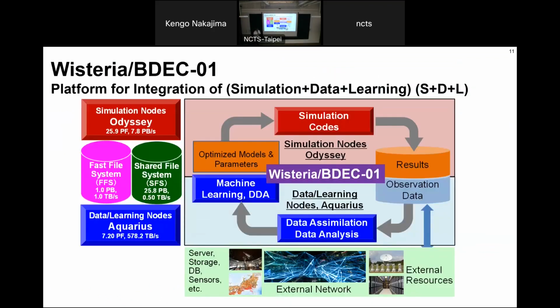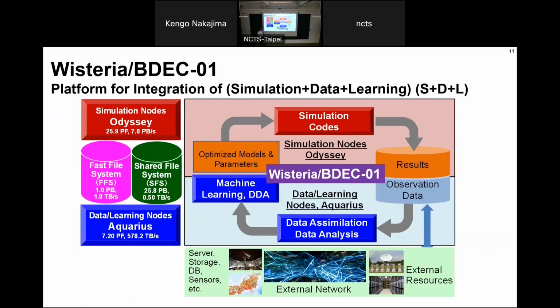So this is how we utilize this system. Because we have an Odyssey part and an Aquarius part, and real world simulations are non-linear, we need a lot of parameter studies. In order to optimize models and parameters, we utilize external observational data or some machine learning.